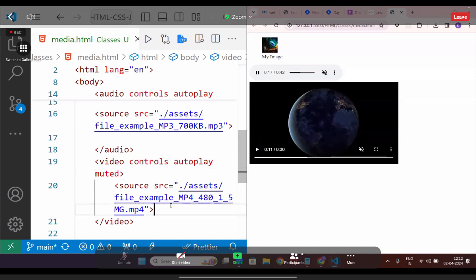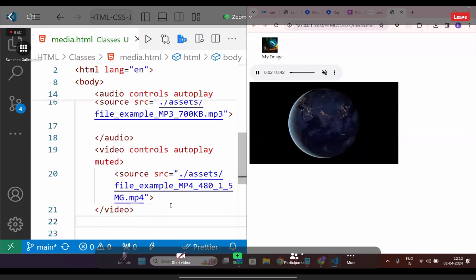And now here comes the interesting point. These two are easy. There is another tag which is called picture. For audio files, audio tag. For images, picture. Sir, why picture for images? IMG is used for a normal image. Picture is used for a responsive image. I mean, for different sizes of elements, I want different images. Let me show you. Canvas and all are actually HTML5 features, which we will discuss.